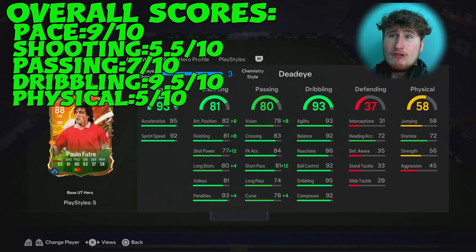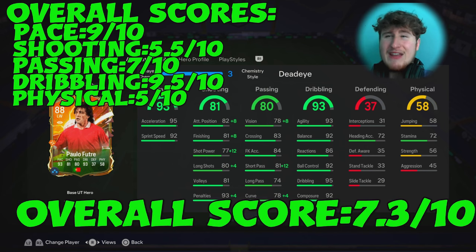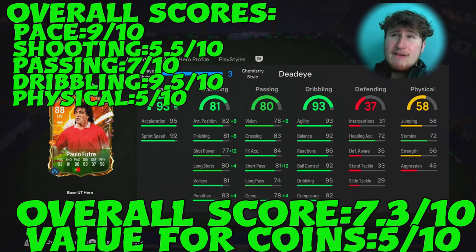But overall, I do recommend this card as a wide only, especially with the Deadeye Chem style. He's got the passing then. He's got a bit more shooting to try and rely on it a bit more. But that pace and that dribbling is what you want on this card. Would I recommend it for the price? I'm saying no. Value for coins and overall score. Overall score for me then, I'm going to give him a 7.3 out of 10. Overall for that pace and dribbling, he's so, so good with it. But that shooting is such a letdown. So overall for value for coins, I'm going to give him a 5 out of 10. He is still a very good card with that wing, as long as you don't really effectively use that shooting. But I just think it's too expensive a card for this stage of the game.